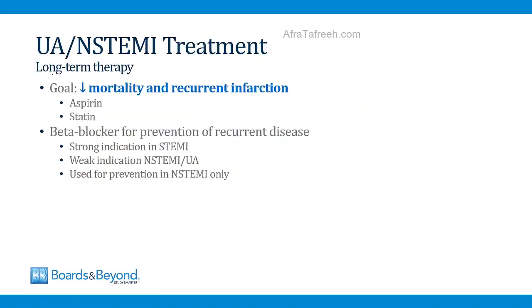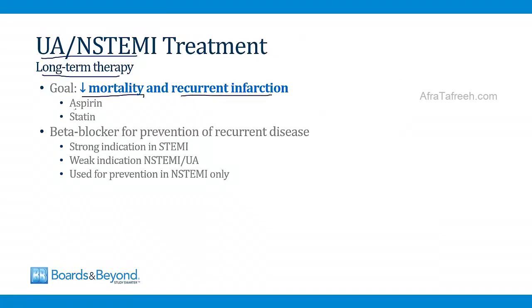I'll finish with this slide and talk about the long-term therapy of patients who have had unstable angina or NSTEMI. So like I told you before, in the United States, this problem is usually treated with stent implantation. So these patients will leave the hospital free of symptoms. However, they are still at high risk of having a myocardial infarction or sudden cardiac death. So we administer long-term treatment with drugs that have been shown to reduce the mortality rate from coronary disease and reduce the risk of recurrent infarction.